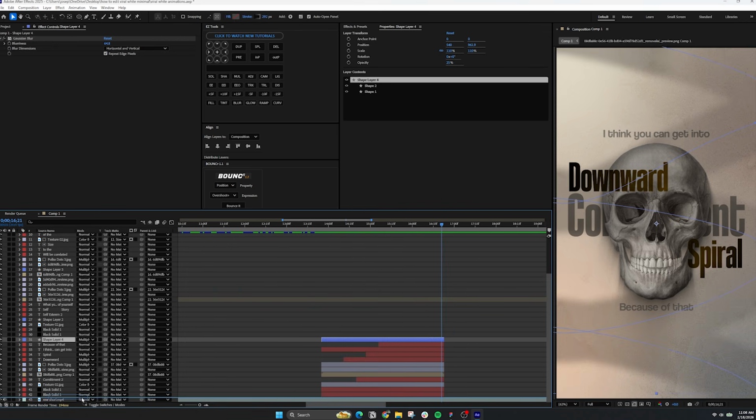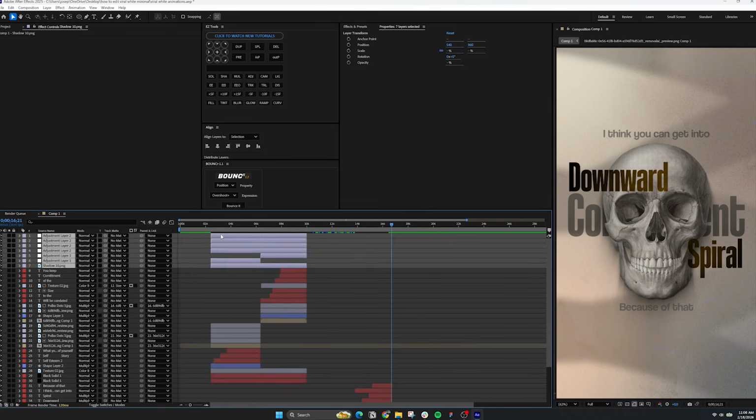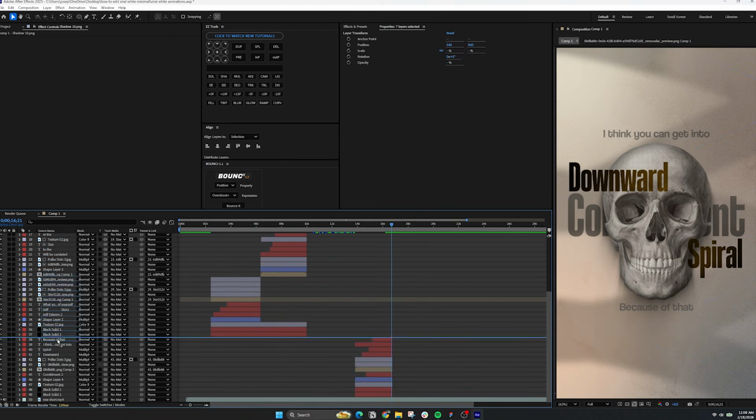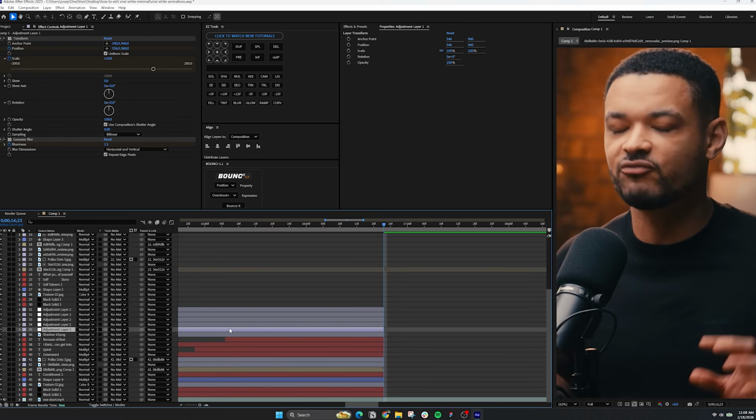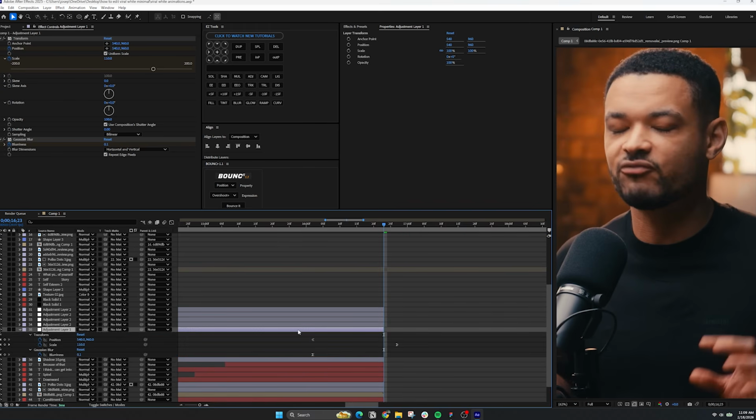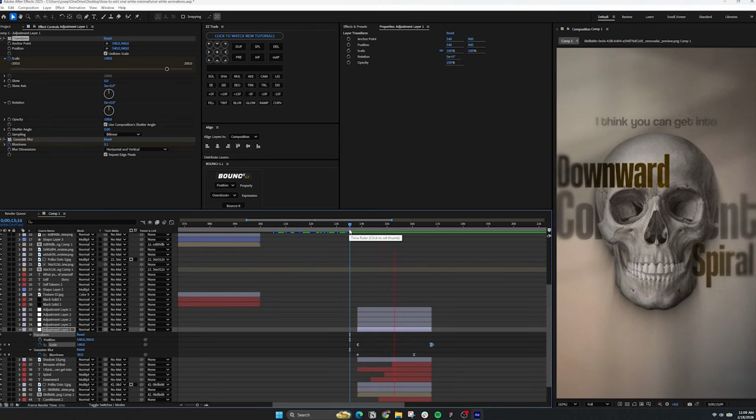Finally, move the layer behind the skull and the text layers just like so, and duplicate the adjustment layer from the previous animation and bring them over here. And select the adjustment layers with the transform effect, click U to see all the keyframes, then delete the position and the blur keyframes from here and move the scale keyframe back here. And this is what we are going to end up with.